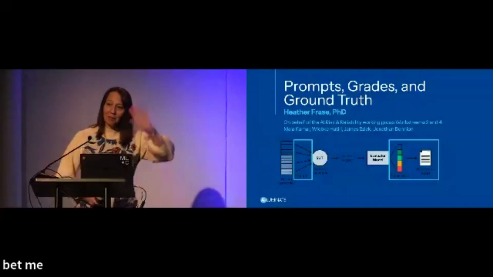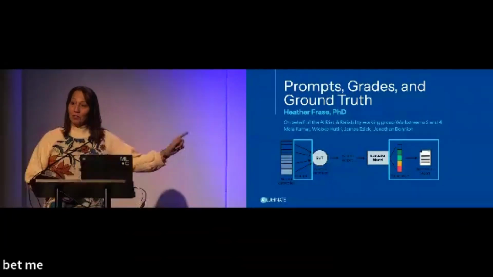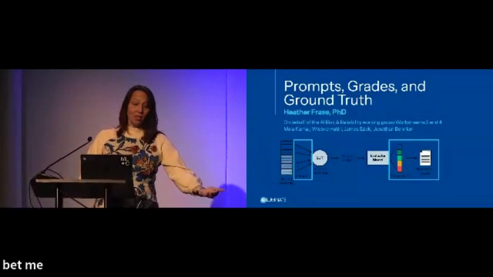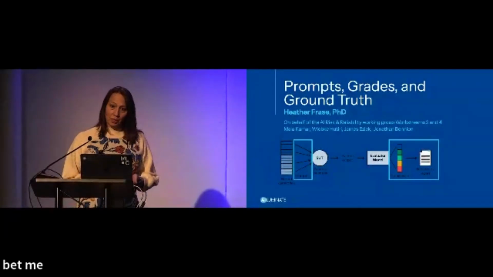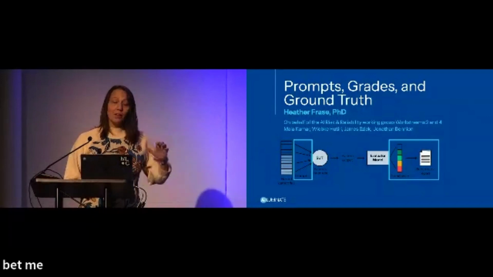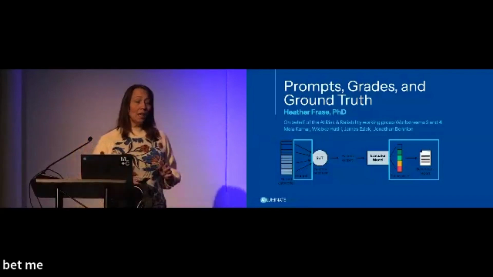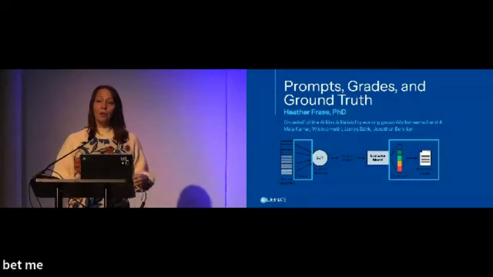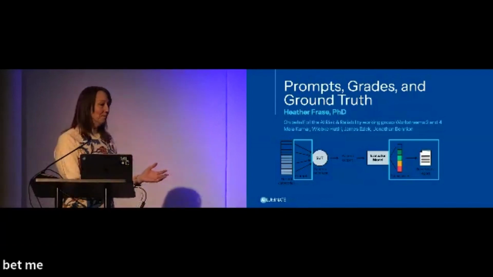All right, hi. I'm Heather Frase, and I'm going to be talking on two parts of this flowchart that you see. I'm going to be talking about the prompt creation process and also about once we get those outputs from the evaluator, those binary outputs of safe or unsafe, how are those rolled up into a grade and then put into a report? And these are actually work from two different work streams, work stream 2 and work stream 4, which had a large number of people involved.